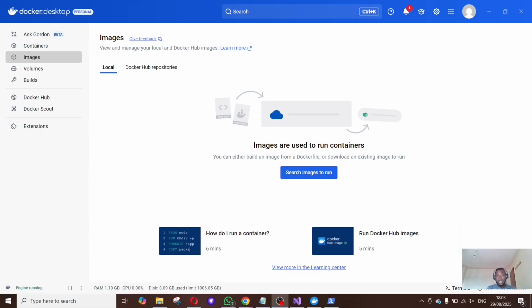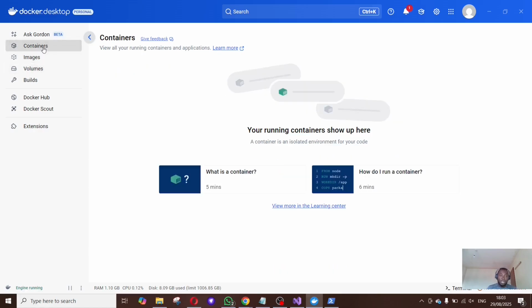So you can see in my desktop background, I've got a Docker local application running. So that's been set up, configured, and ready to go basically. And I'm currently pointing at the images section of Docker, which is also empty. I've cleared it purposely for this video. And if I click on containers, likewise, I've emptied it as well for this video. So we can make a fresh start and then see how things come together.